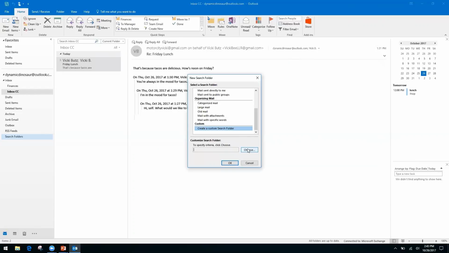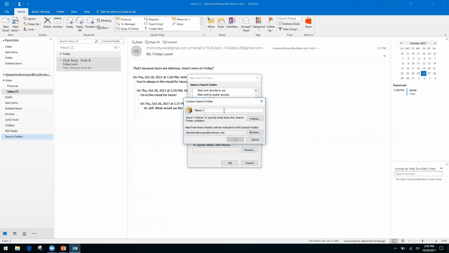So let's see, I'll click on the search option here, and we'll call this one Invoices from Client A. You can select the folders that will be included in the search folder. So if you know that you're looking for invoices and you're looking for Client A, you can select those specific two folders, or you can set it to search absolutely everything.